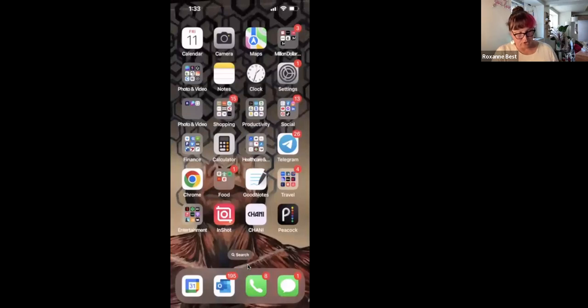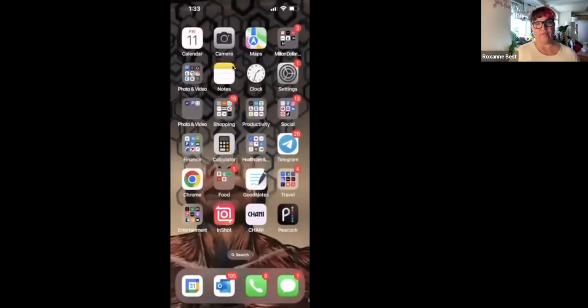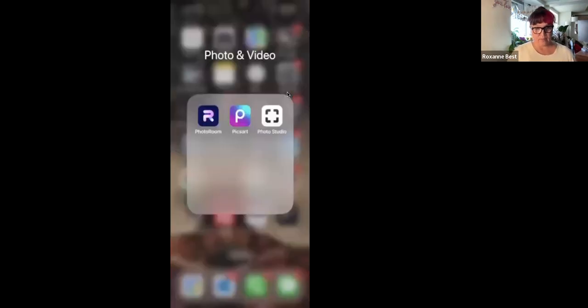So I do want to show, that folder is one that I just used for our demonstration for today to show you what we were doing. Davina, did you see which apps we were using? I'll pull them up on the screen again. The first one was Photo Studio, which was okay.